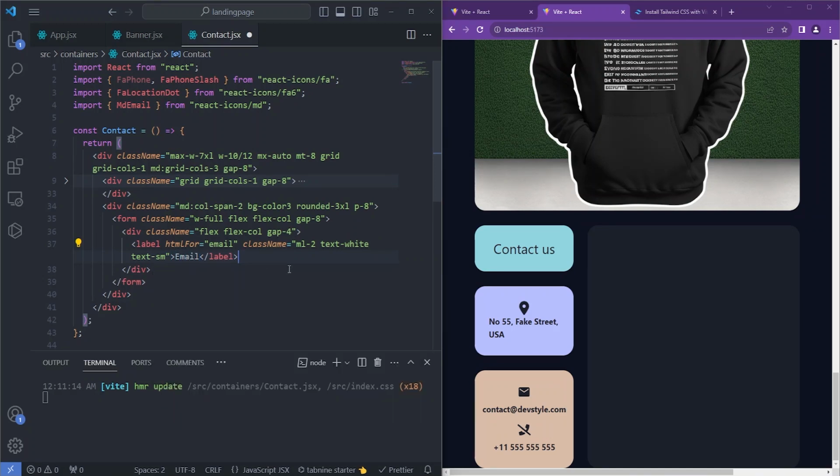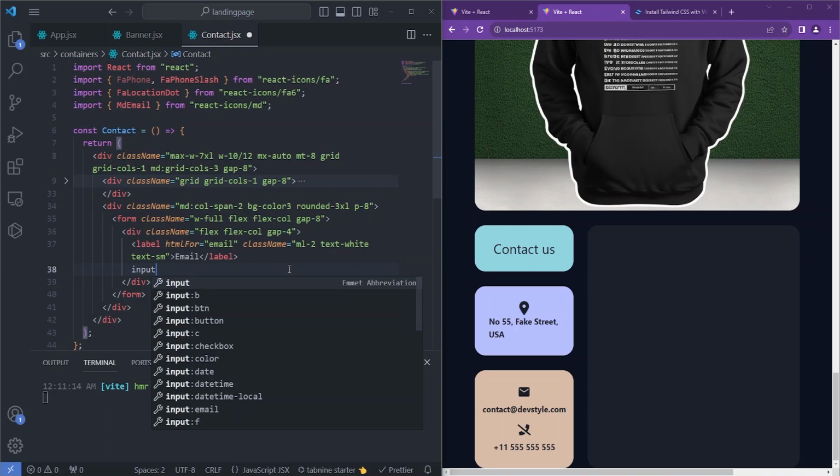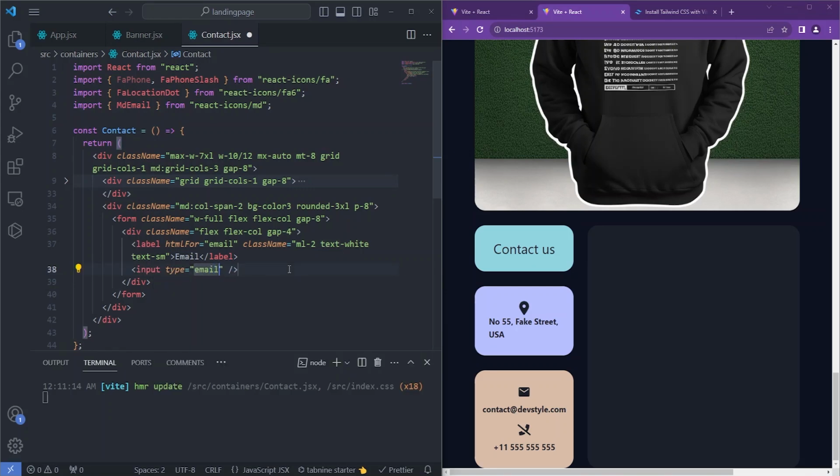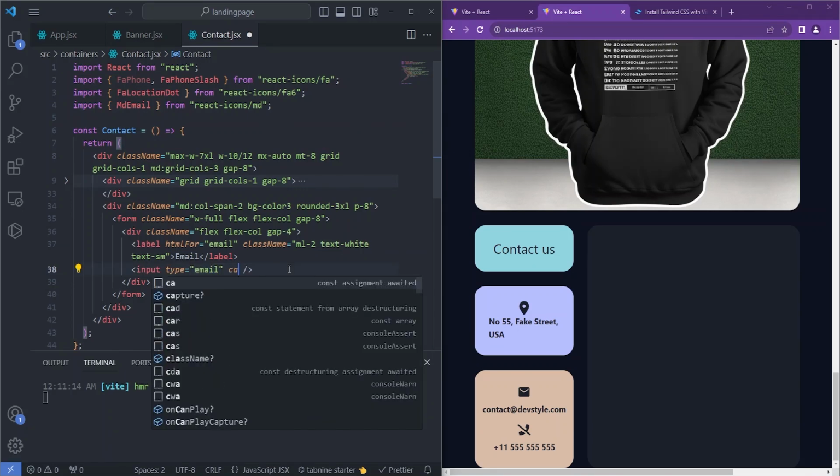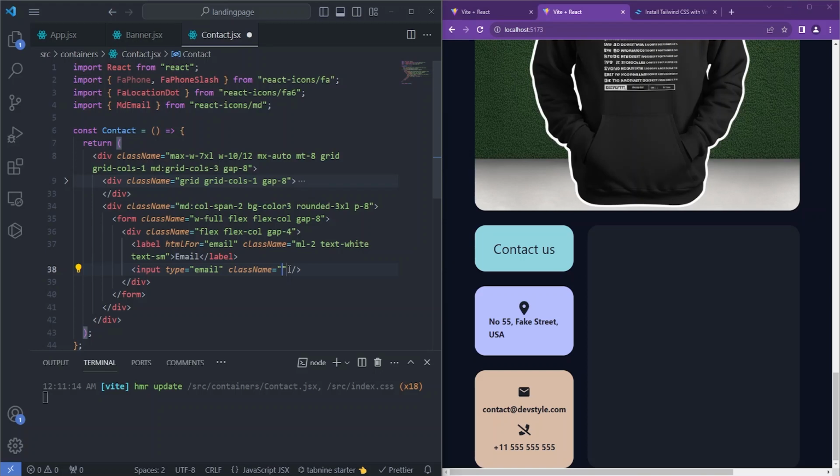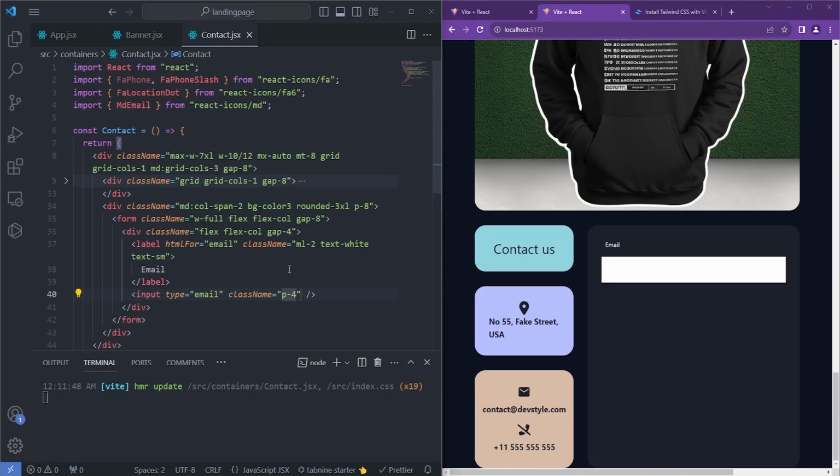There will be an input tag, type will be email. So we have class names: padding will be 4, rounded will be large. Outline will be none.